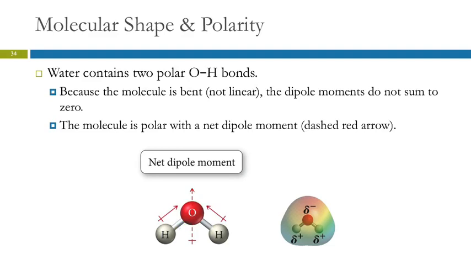So if we imagine the oxygen playing tug-of-war, this could be like Dad with his 2 little boys. Dad's got his arms out like this, and that kid's pulling that way, and that kid's pulling that way, but Dad's stronger. And so he just backs up, and all 3 of them are moving, right? There's a net dipole moment. So the oxygen end of this molecule is slightly negative, and the hydrogen end is slightly positive. Does that make sense?